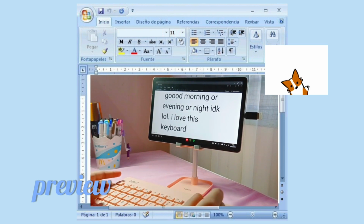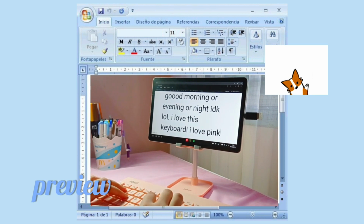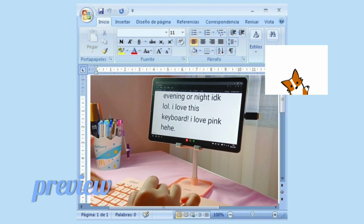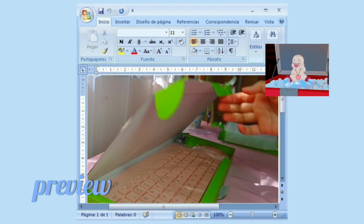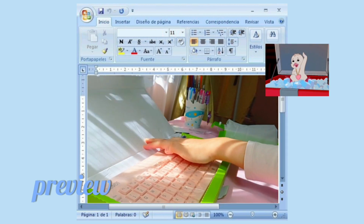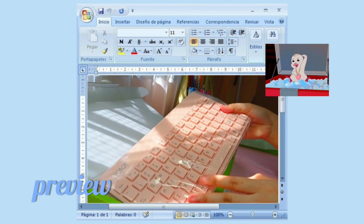And also, I wanna try the Samsung DeX on this Tab S6 Lite. Hope you enjoy this video and keep on watching! This keyboard comes with 3 color options, but I choose the pink one because I think it's really cute.